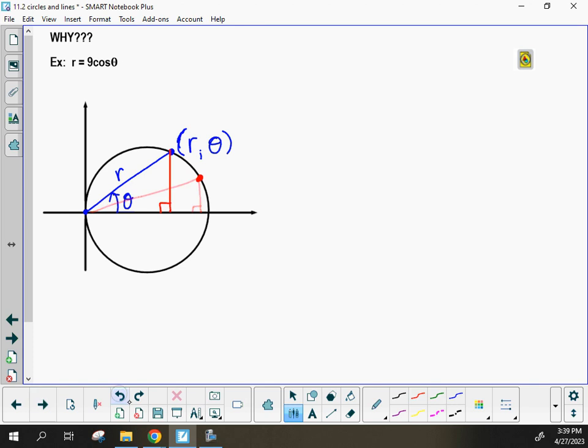So we've got to figure out where r and 9 are going to come from. Oh gosh, I totally forgot to put on here. Can you label this length as 9? That's really important.